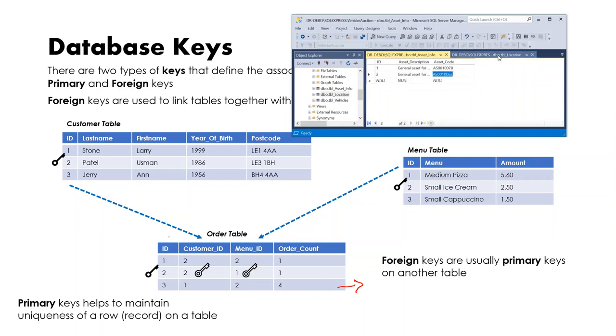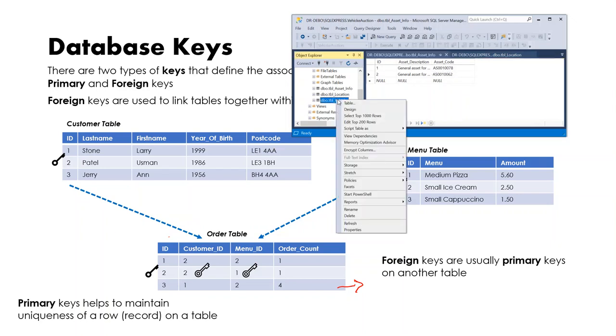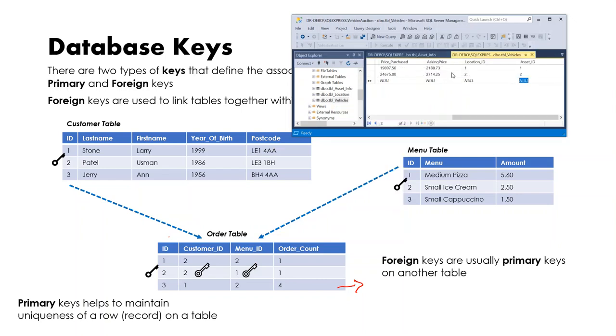In this particular one, it's only the vehicle table that has foreign keys. So it has a primary key, this is the primary key, and then the foreign keys. This creates a relationship between the vehicle and its location, and then the vehicle and its assets. All right, and that is about this.